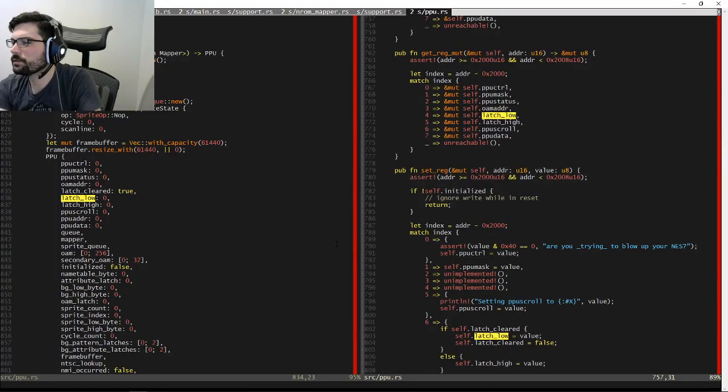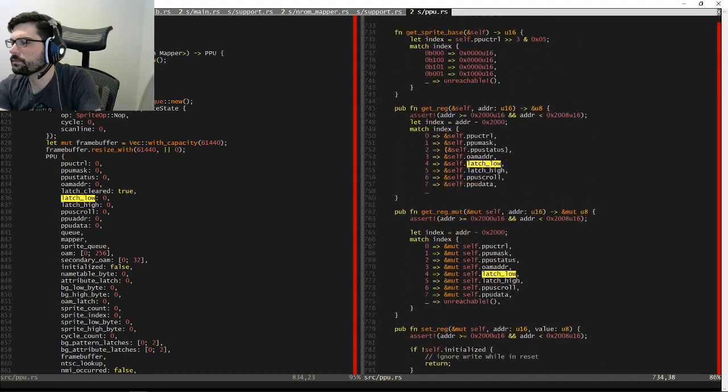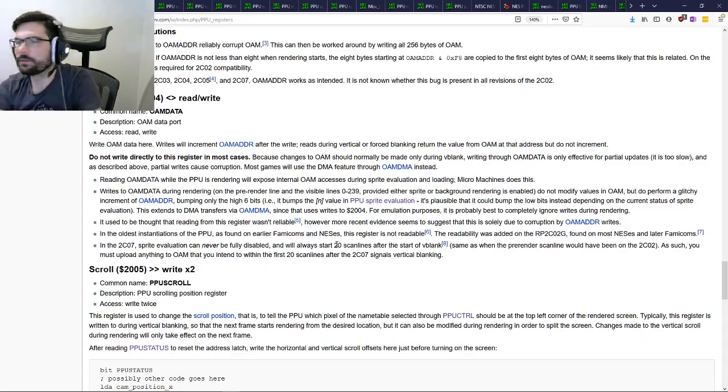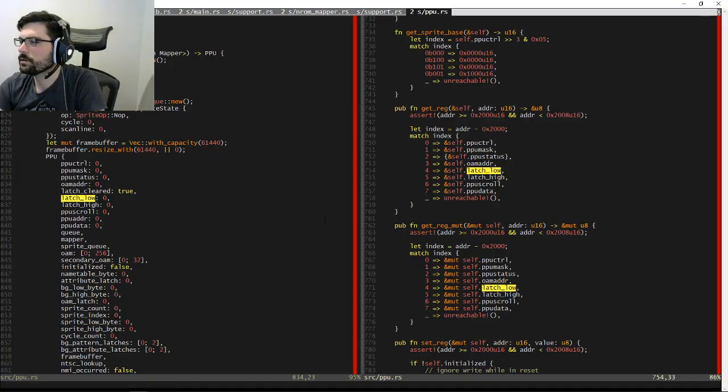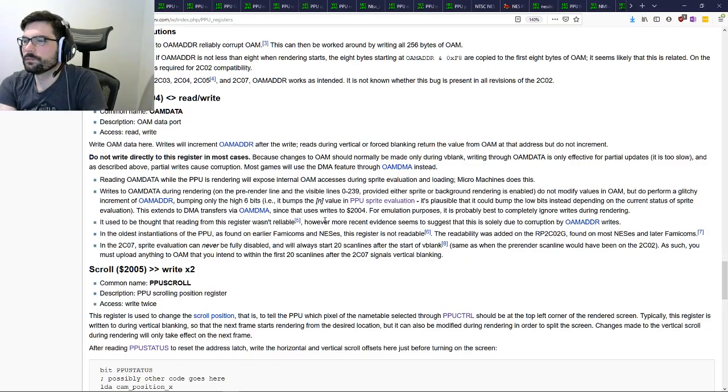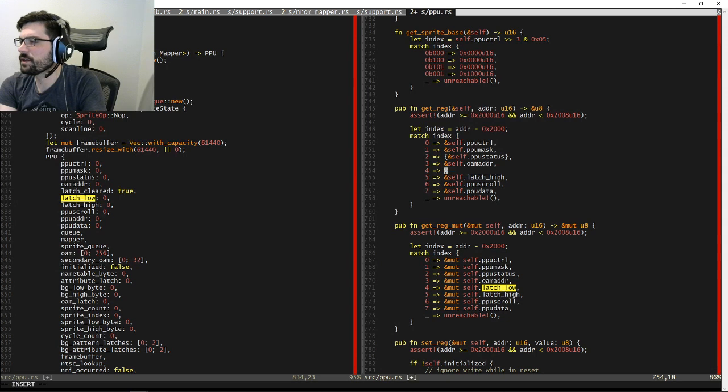I don't know what I thought I was doing here at all, honestly. Let's just unimplement these because they are unimplemented.